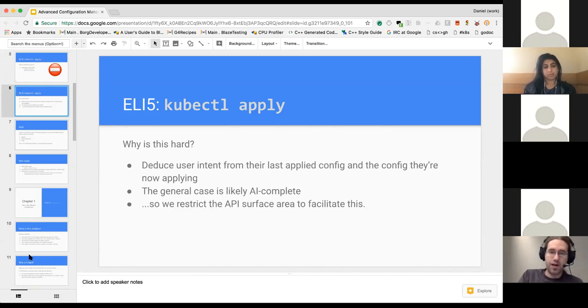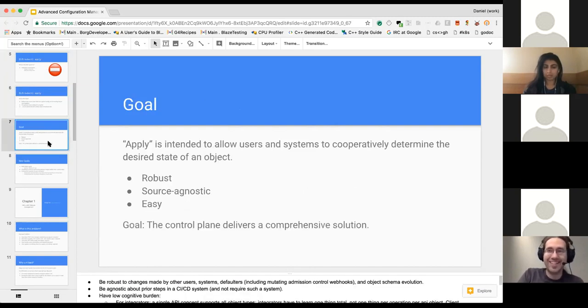In general, you need the full operational toolkit of human intelligence to figure that out. So we're going to cheat and reduce the scope of the API surface area until it's unambiguously defined. That's the idea. Okay, so that was just the introduction.